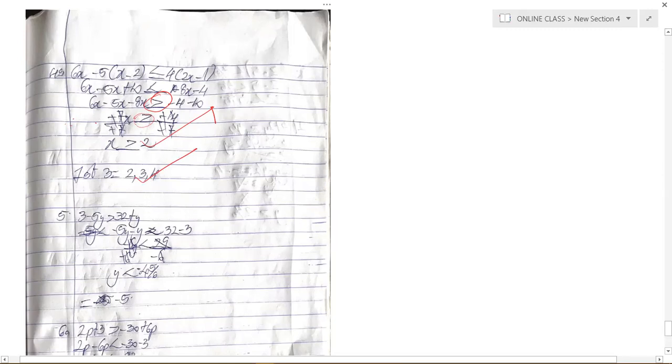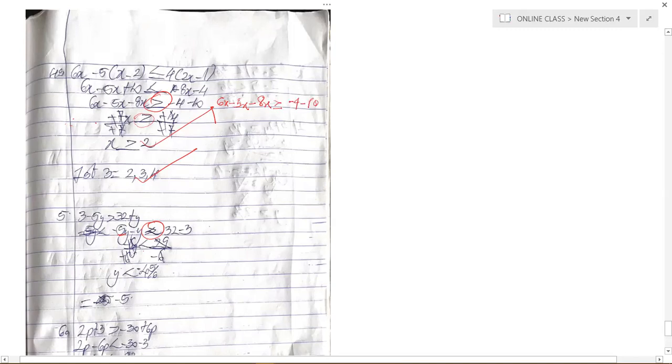So in this case now we have 3 minus 5y is greater than 32 plus y. At that point, we make minus 5y stay there. We transfer y to the other side to subtract. The sign here will not change yet. It will change later when you use the minus to divide. That's when it will change. What you should have here, okay, let me write this one. This one should be 6x minus 5x minus 8x is greater than or equal to minus 4 minus 10.